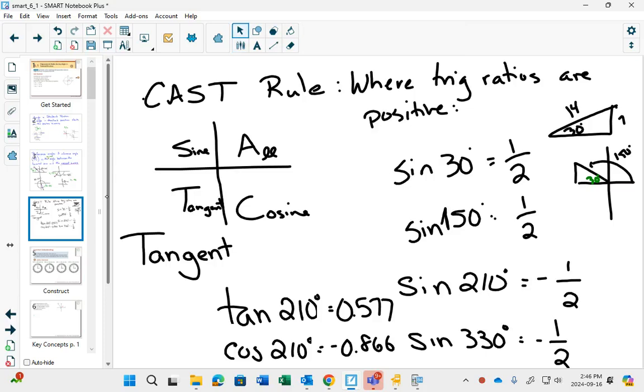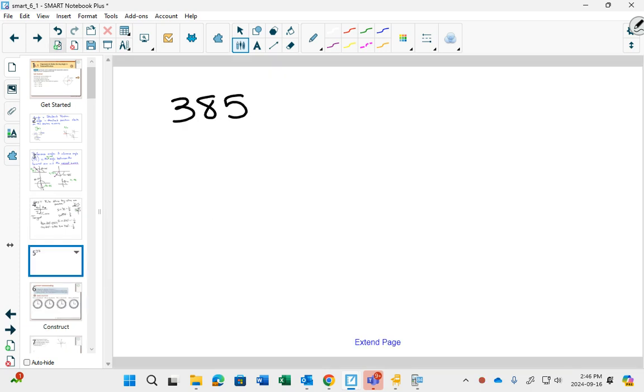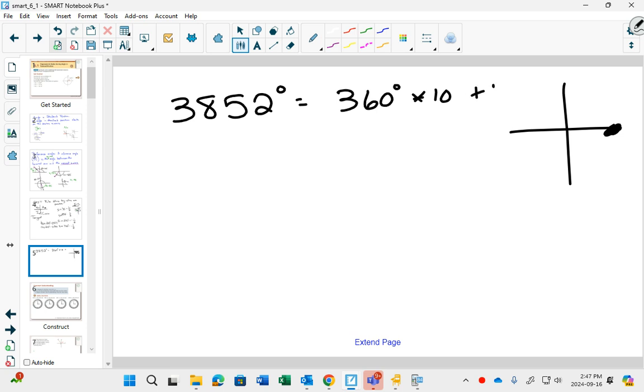What did the mental map look like for you to figure out it was in quadrant 3? Oh, I'm curious. What a nice segue. It's 252. I did 360 degrees times 10. Right here's 0. If I go 360 degrees, I'm going to end here. If I go another 360 degrees, I'm going to end there. If I did 360 degrees 10 times, I'm going to end there again. And then I would have to add, because that's 3,600, another 252 degrees more. So it has to be in quadrant 3. So I know that this angle ends right there.